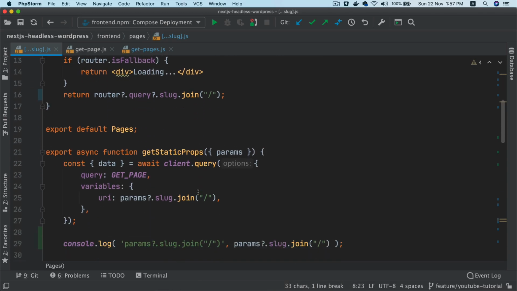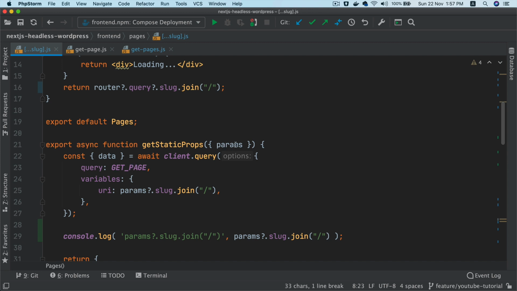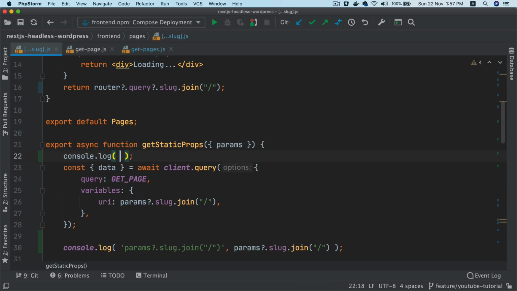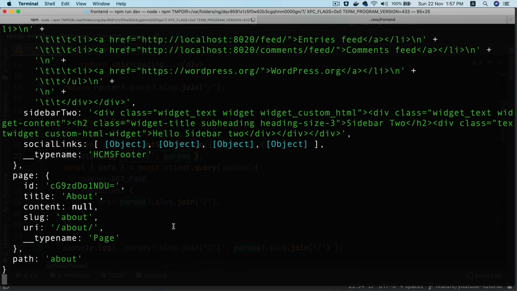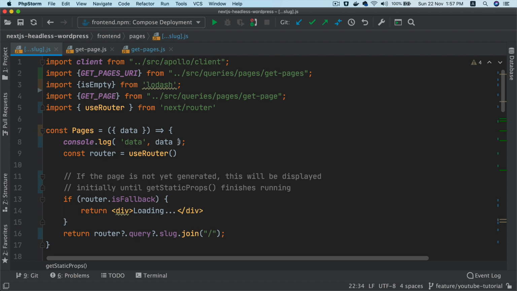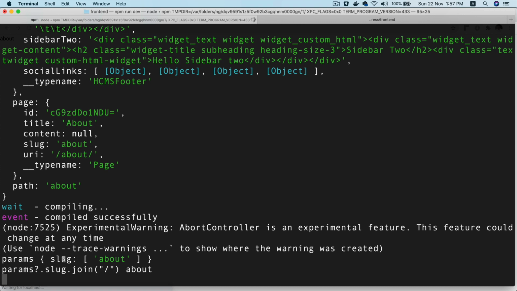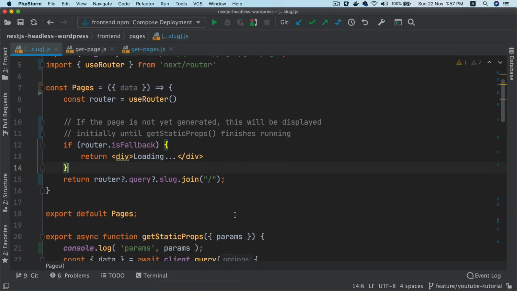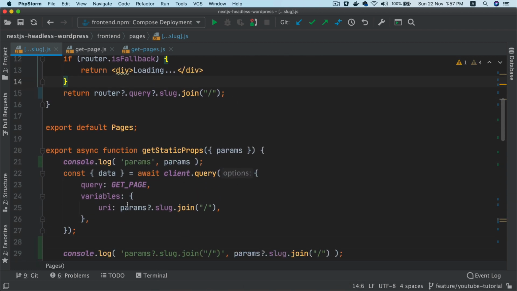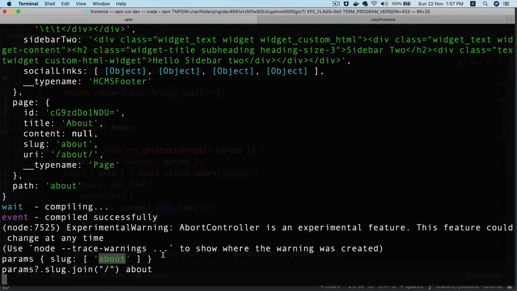Perfect. So that's what we are passing from here. So if I console the params, see what we get in the params, in the getStaticProps. So first of all, I'm going to remove the console, this one, and just refresh. See, in the params I'm getting slug, and then in the array I'm getting about. So what I'm doing over here is that I'm saying params dot slug, this one.